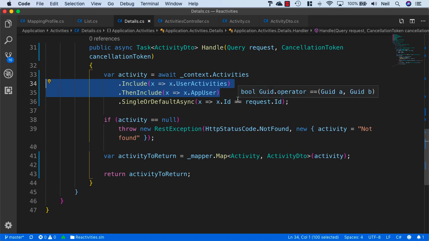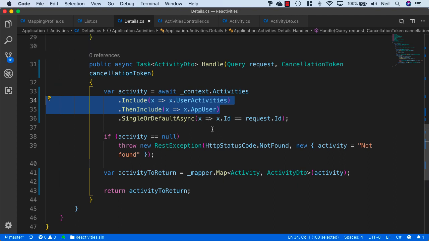And whenever we need to return something that requires related data, such as our activity, then we can transparently load this related data automatically. Now, there's a few things we need to do to set this up, and the first thing we need to do is install another package for Microsoft.EntityFrameworkCore.Proxies.